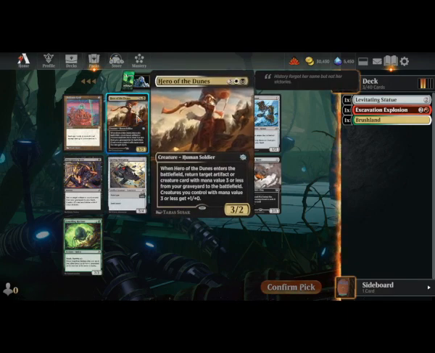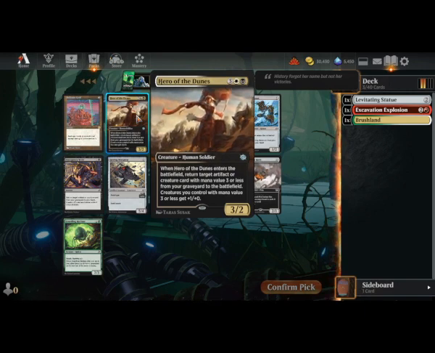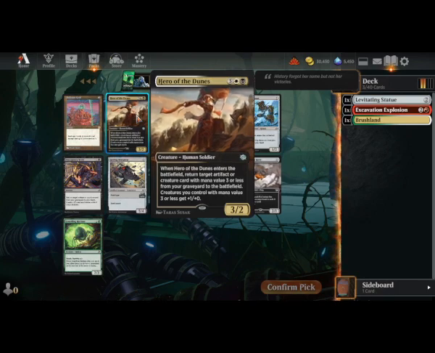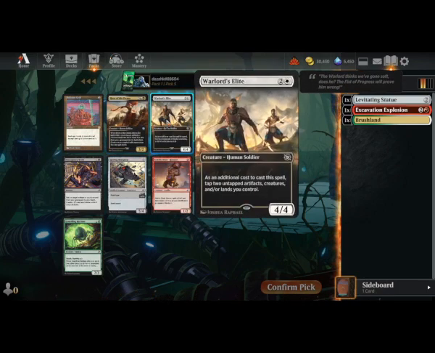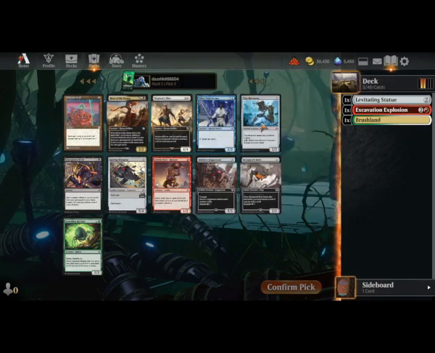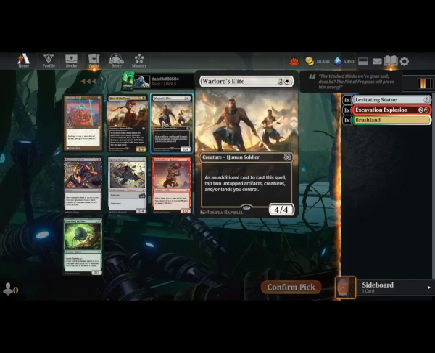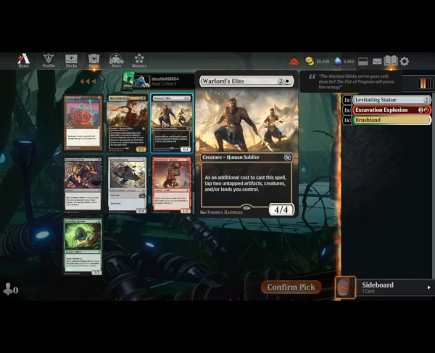Now here we have Hero of the Dunes. Get artifact or creature back with mana value 3 from graveyard to the battlefield. And so your smaller creatures get +1 power. I mean, that seems pretty darn good. Warlord's Elite, I played a Boros deck with, I had 3 Warlord's Elite. That was pretty good. But remember, you pay 3 mana and then you tap 2 other things, lands or creatures.